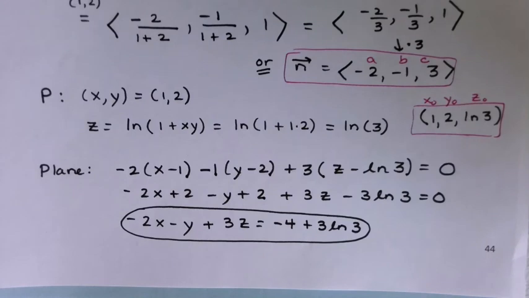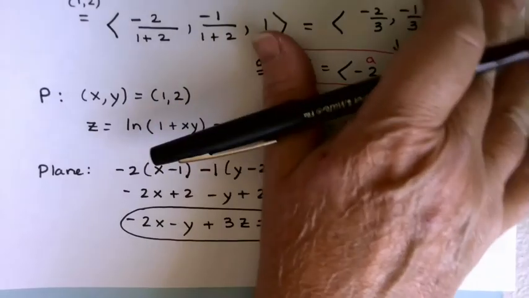Right? So that's the typical way of finding the equation of a tangent plane. Make sure your original equation is equal to a constant. That's your W. And then you'll always get your normal vector by taking the gradient of W. Gradient will be perpendicular to the surface. Let's do one more example.